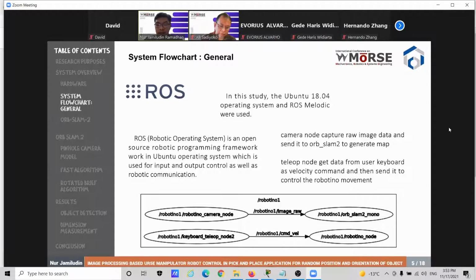can move with its camera to explore the environment. The camera is commanded by the Robotino camera node, so that it can send the data with the topic image_raw to the topic ORB-SLAM2 mono. The image is computed so that it becomes the data needed to create a map, like map points, robot position and orientation, image processed by the algorithm, and the robot trajectory. This is the picture. It's the flow diagram of the ROS system to create the map using the ORB-SLAM2 algorithm.